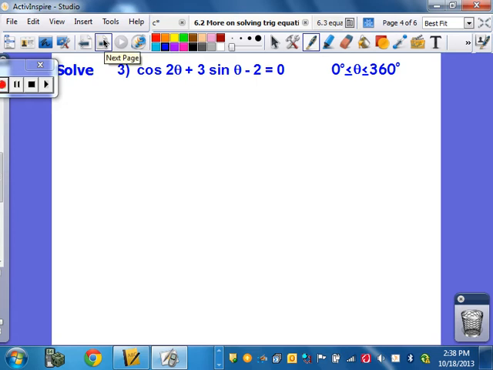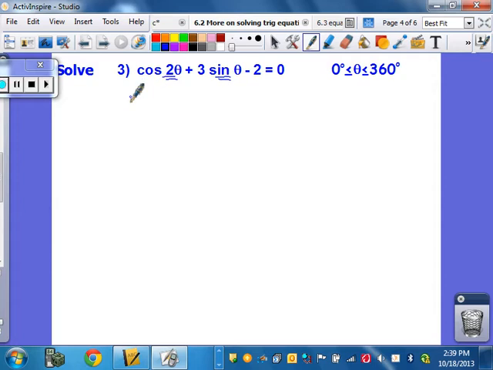Alrighty then. We need to go back up. What do we have? Cosine double angle plus 3 sine theta minus 2 equals 0. So what could I do? I want sine. See this double angle formula? There are like 3 possible ones that you have on your salmon sheet. But since I have just sine theta, you guys are going to want the double angle formula for cosine that only has sines in it, so you can have it in the same variable so you can solve it.